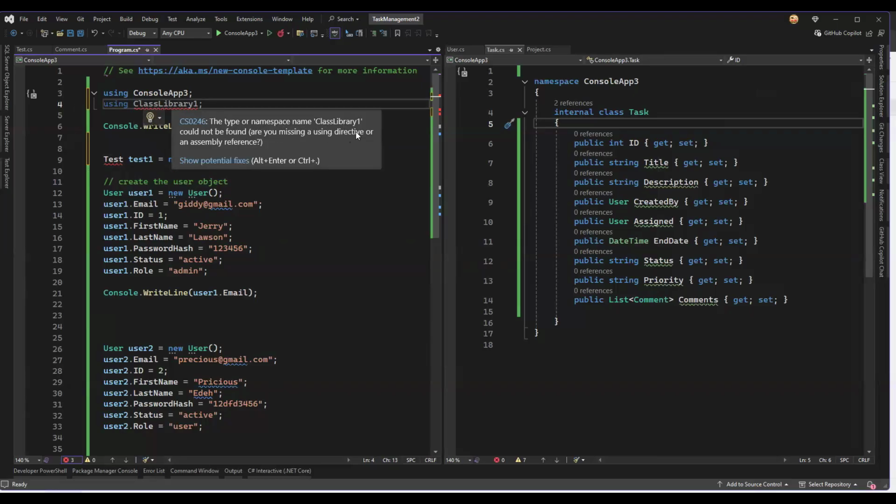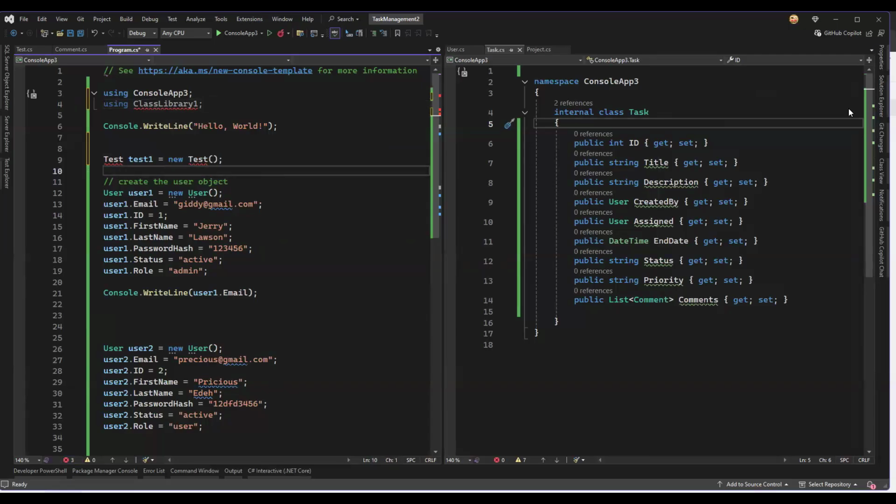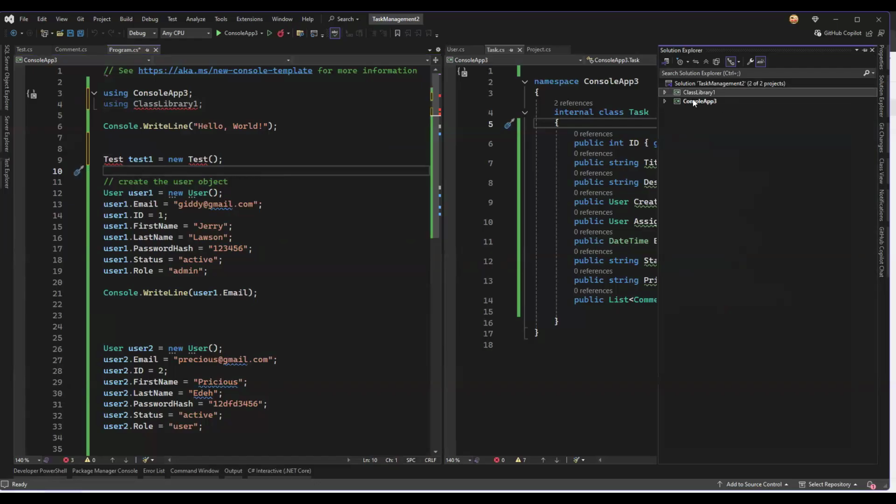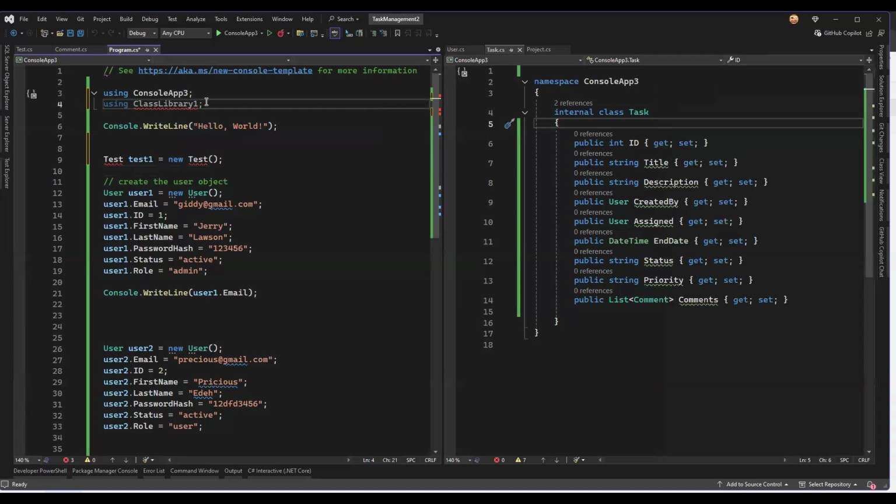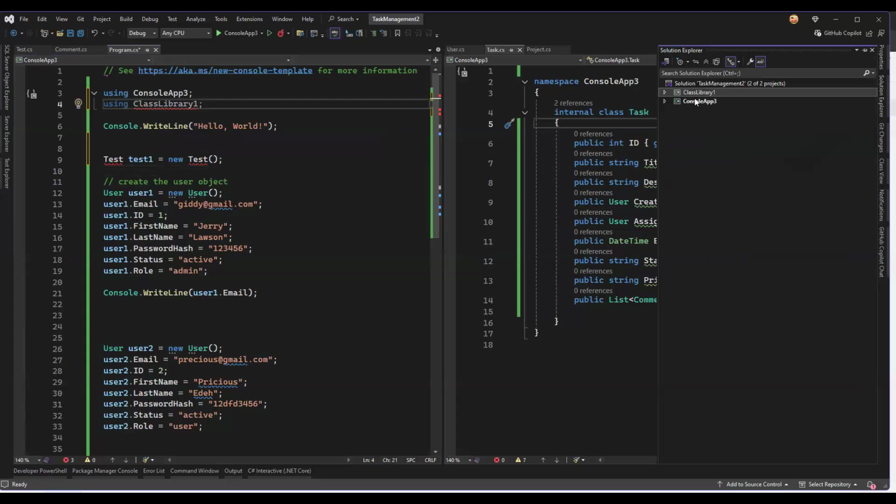Are you missing a using directive or assembly reference? This is outside. We have two different libraries, the class library 1 and the console app. We are actually using the class library which works, but program.cs is actually not seeing the class library 1.